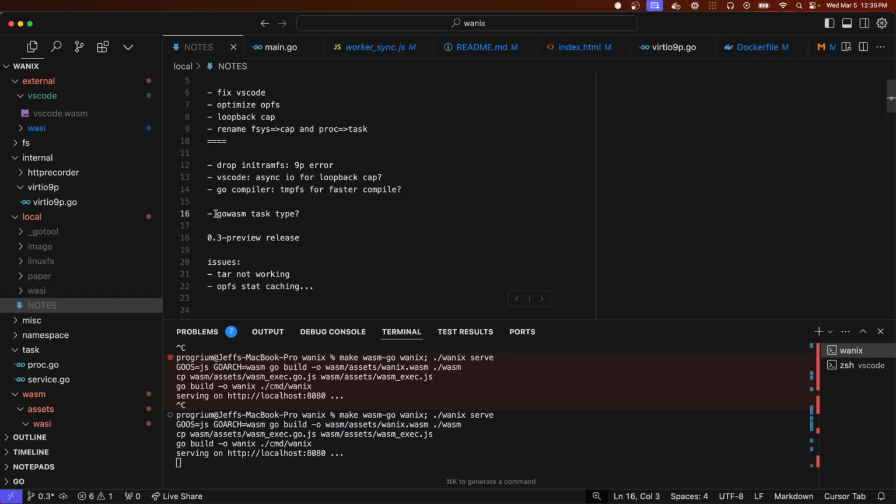It's for Go only. It's not a standard, but at least we got it to work. So that's one thing I could try and do, maybe not for the preview release, but at some point, so that we can, it'd be fun to say, even if it's useless now, run the old Wanix shell or the old compiler that did work and was faster.